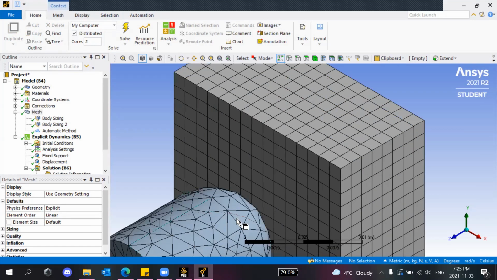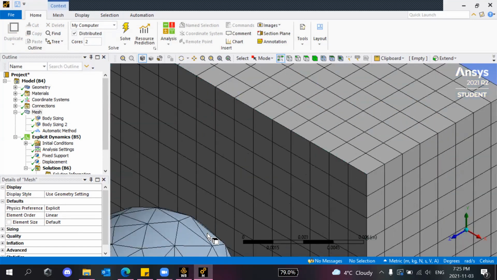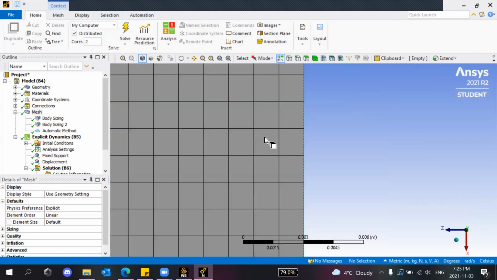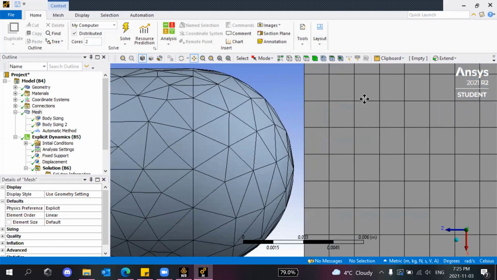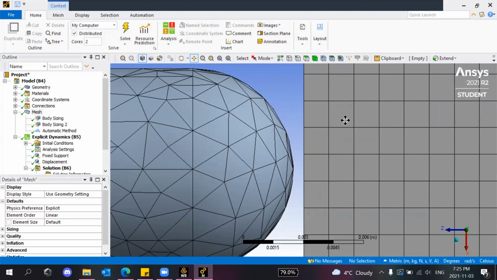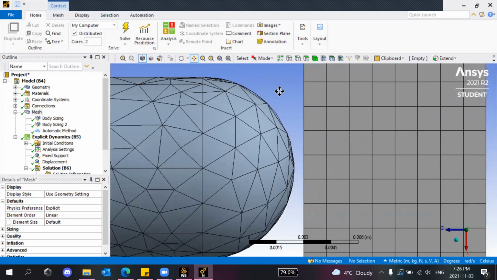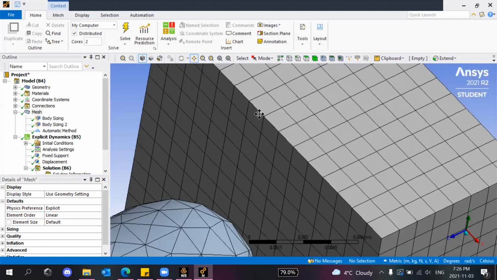As you can see, the boot elements are slightly bigger than the door elements.